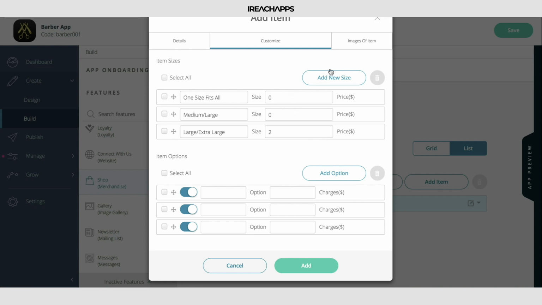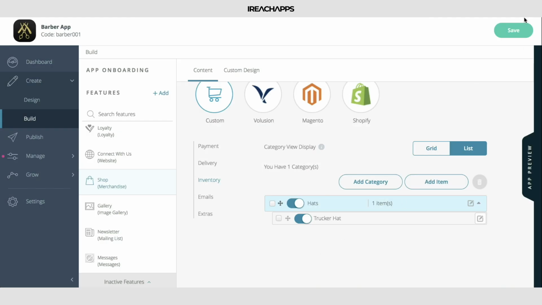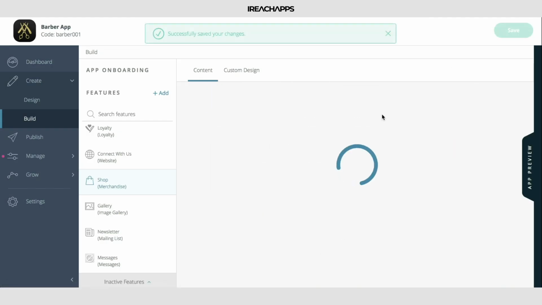So this is where I can choose sizes. You can delete all these sizes if you want to, and if you don't enter in anything, there will not be a size. Now for item options, I can say black, I can say blue, and I'm going to say white. So these could be my different color options if I want to. And you can charge in here whatever you want. So this is going to be 0, 0, and 0. I'm going to go ahead and add my item, and you'll notice here that I could save.